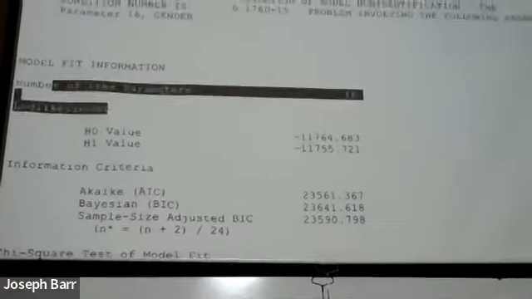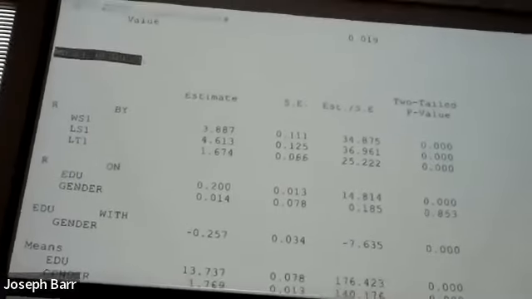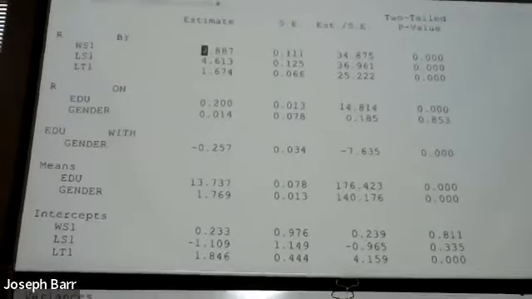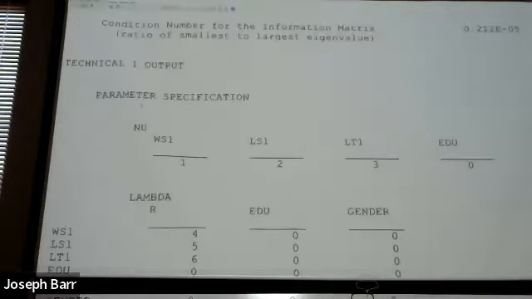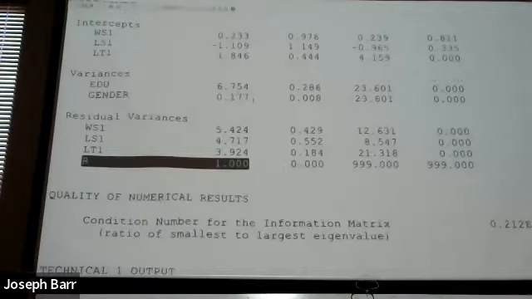And the model fit is the same. So that's a difference, not in the model fit but in the model results. The first factor loading here is not 1 anymore. It's 3.87. And the variance of R has been fixed at 1. That's the only difference.